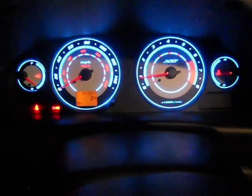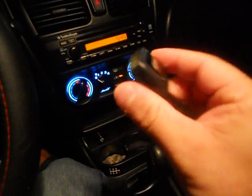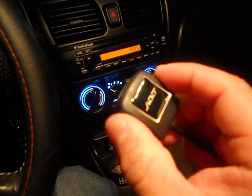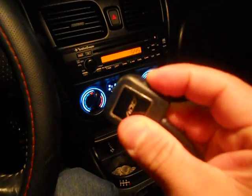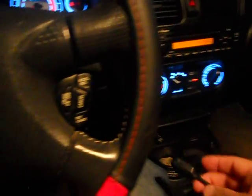So that's pretty much it. Oh, and my controller here, my dimmer that comes with it, this dimmer is just to control your gauges, like this one's brightness here. I'll place it, you can see right here on the side. That's where I placed it, right there. I haven't put the sticker on it yet. I just have it hanging right now, but I just did this installation this morning.